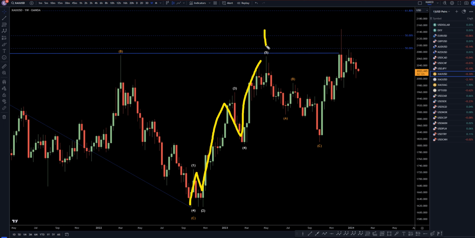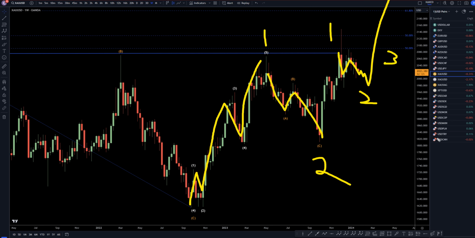So taking it down to the weekly time frame, I actually think that this uptrend back here is a 1, 2, 3, 4, 5 of 1. I think this is an ABC of 2. I believe we're in a wave 3 right now, and that this eventually is going to end the crescent and just keep on trending up. Maybe like a 1 of 3, a 2 of 3, and eventually make a wave 3 of wave 3.